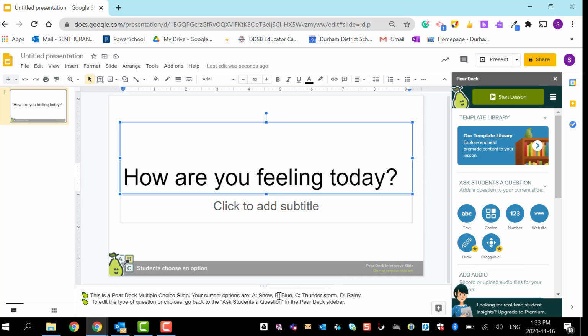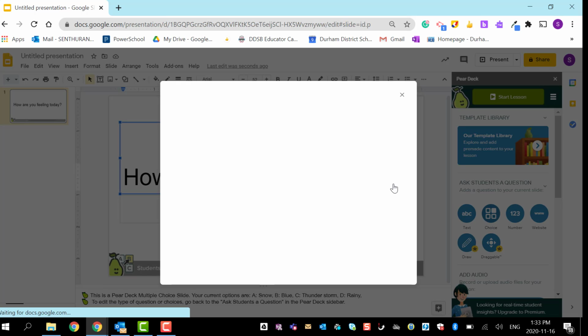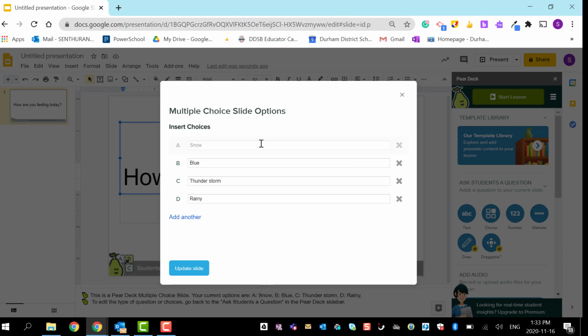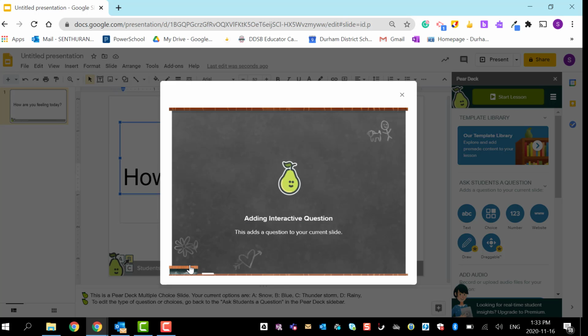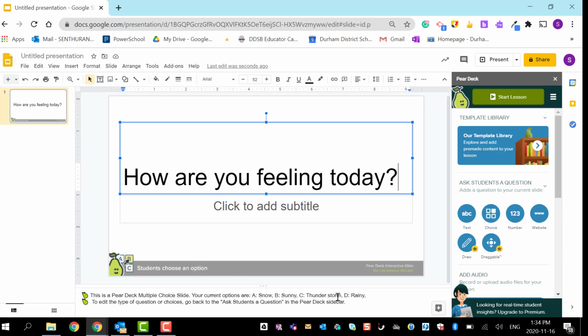After uploading this one, I'm going to check where these are being added. When I look at the choices here, I see blue, snow, thunderstorm, rainy, and I don't like that. I want to make it something like sunny, right? So what do I do here? I cannot change it over here. What I have to do is go back to my choices again, click, and change the choices there. Instead of blue, I'm going to say sun, and I'm going to save it. So it's already been changed to sunny.